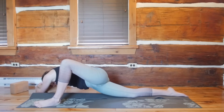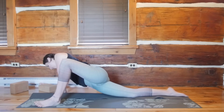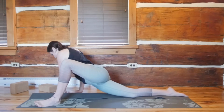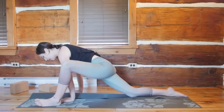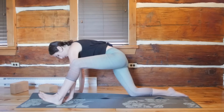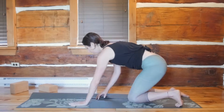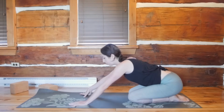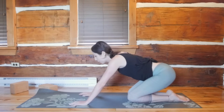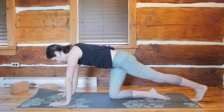And let's lift back up. Start with the upper body first. Go slowly. Continue to breathe even as you transition. Sometimes coming out of the pose is the hardest part, just because we've been here for so long. You can uncurl your mat, maybe pressing back to a little child's pose or stretching that left leg back. Just whatever movements feel intuitive here.